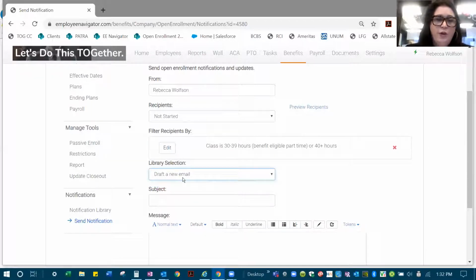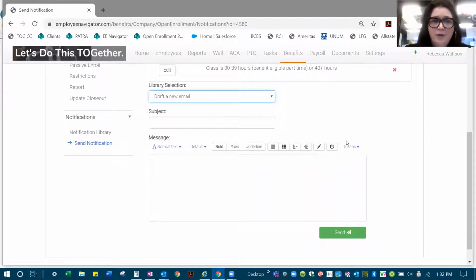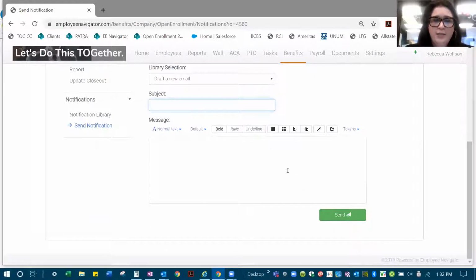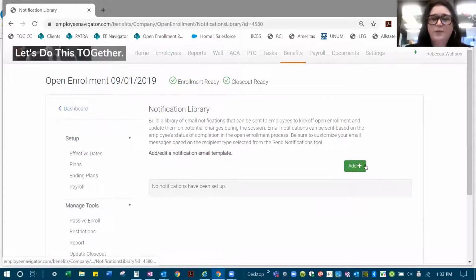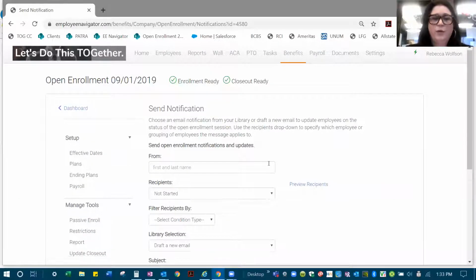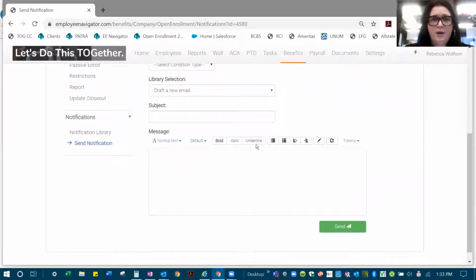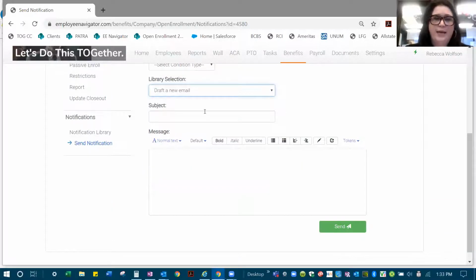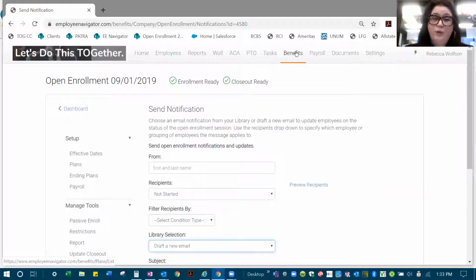And then you can draft a new email, and you can save these, and they'll exist in your notification library. So you don't have to type this out a bunch of different times. So when you type this, you go through, and then you'll just send it. If you want it to be a template, you do have to add it through here rather than composing it here. So if you wanted something you could save, go there first. And then it will live right here, and you can select it. But this is how to draft, and then you would just send it. So that's something you may want to use throughout open enrollment as we go through and everything is looked at.